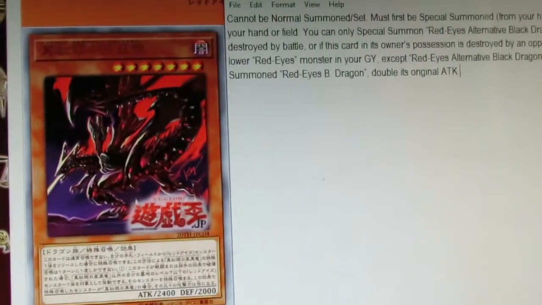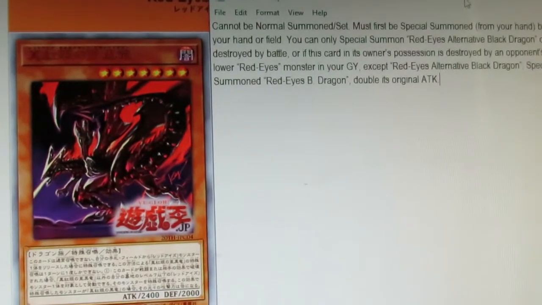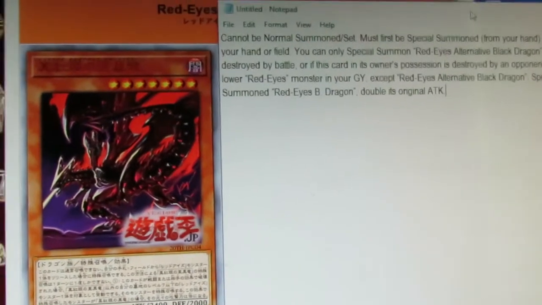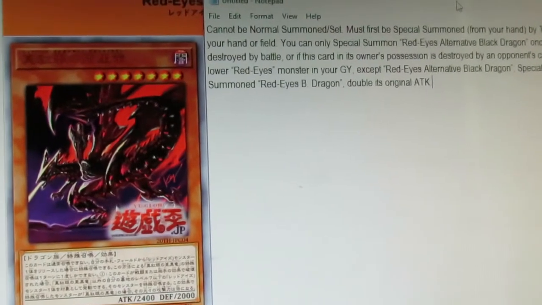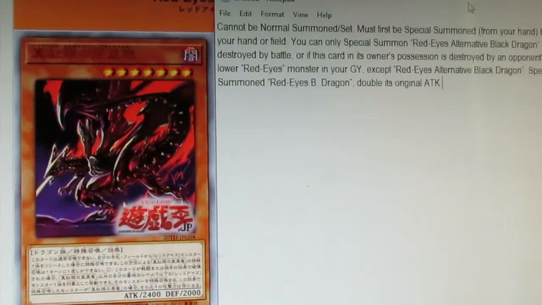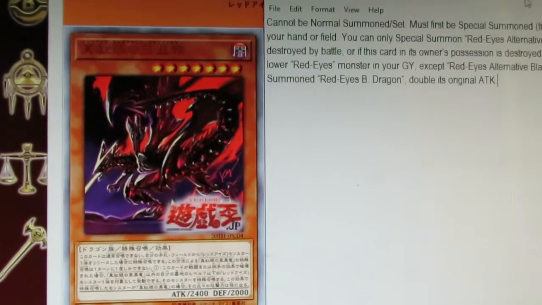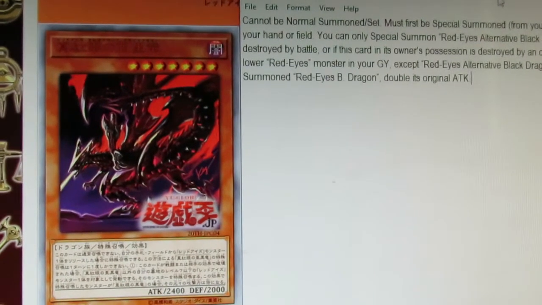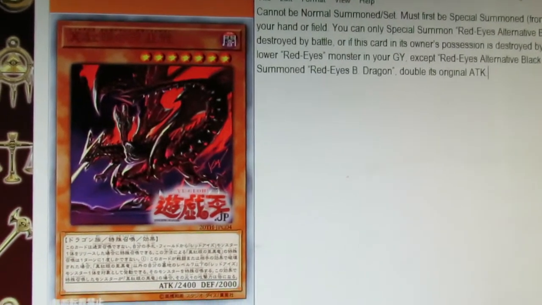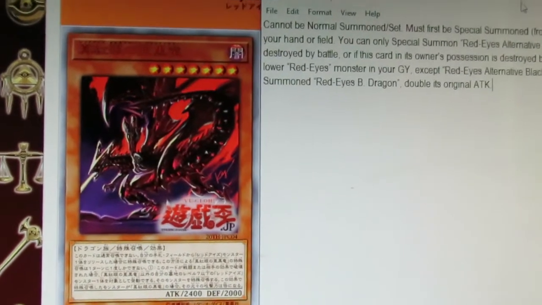Again, if you guys know any other Red Eyes cards that you would give up just to summon this, let me know in the comment section below. Personally, like I said, I'm only giving up one or two Red Eyes. That's Red Eyes Baby or Red Eyes Gearfried. And giving up Red Eyes Gearfried for this actually works, since Red Eyes Gearfried in the graveyard is really good for the engine.